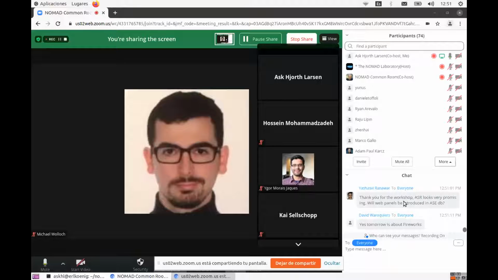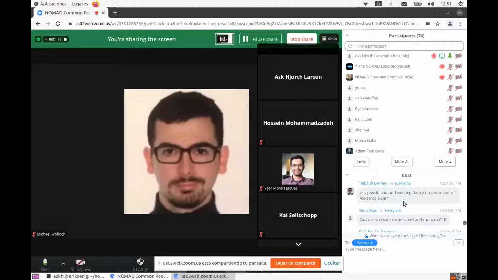I think most of the push for presenting results inside web panels will happen in ASR. So what ASE itself can visualize on a web page like this is, I think, mostly just a list of key value pairs with some nice formatting. But I actually didn't check that in detail.